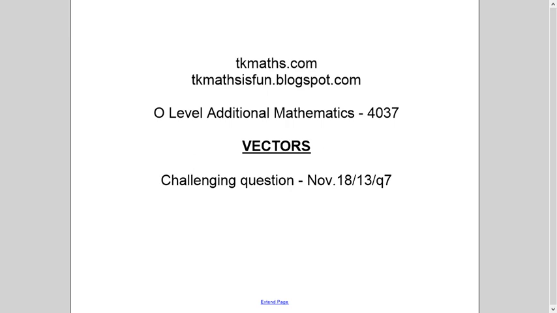In today's video, I will explain to you a concept of vectors, one aspect of it, which is part of the syllabus of O-level additional mathematics, code 4037. And I'm explaining this concept with the help of the CAIE question, November 2018, paper 13, question 7. 1-3 is the variant.